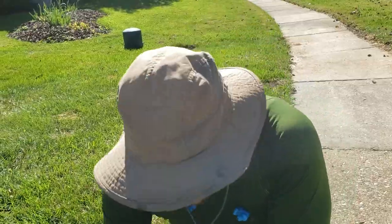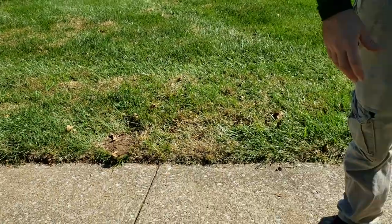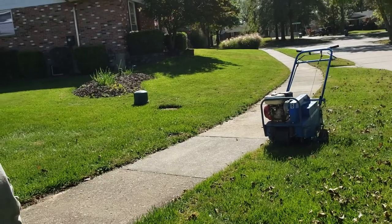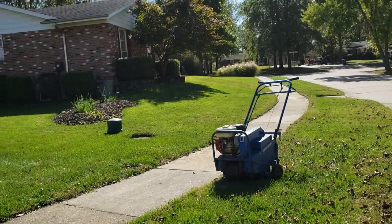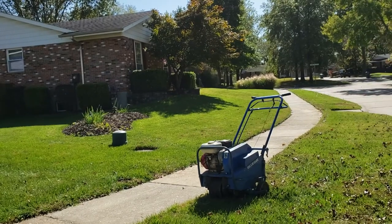I'm going to show you how we do this. You can see the ground — I'm going to do a few passes, show you how these work. If you want, you can rent these. Home Depot has a classic aerator, basically the same system. I thought they rented Ryans — one of the Ryans looks just like this, there's a few of them.